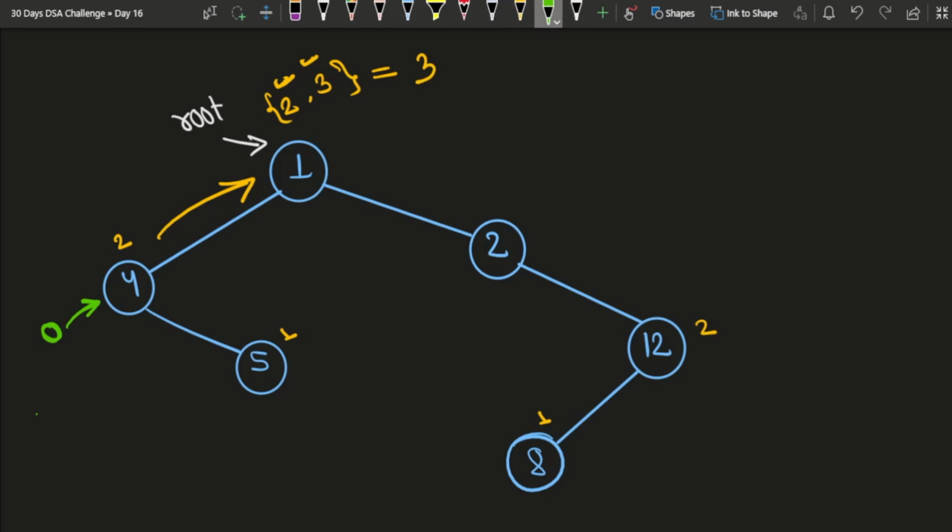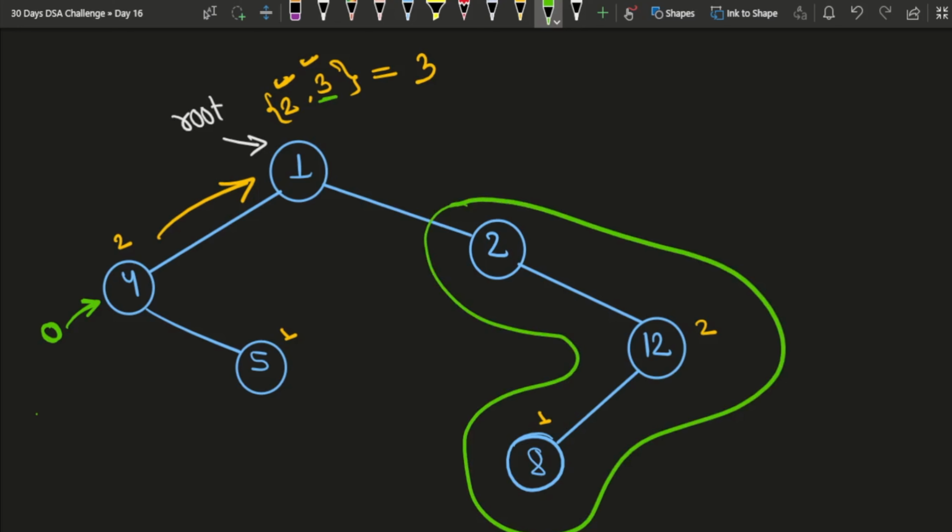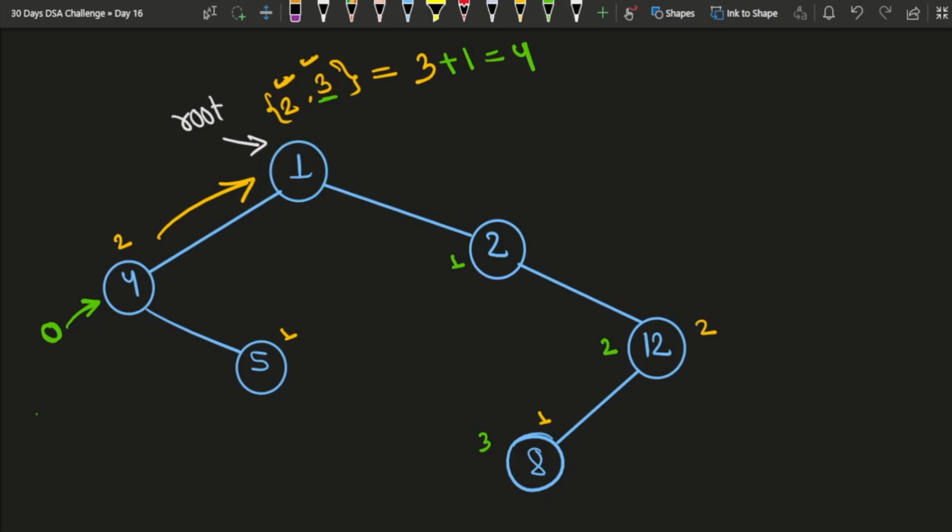Since I am considering this maximum value 3, it means I'm considering this path, and in this path I have 3 nodes. This is node number 1, node number 2, and node number 3. If I add one extra node to this path, I'll have one extra node, so I add 1 here, and now I have the final answer equal to 4.